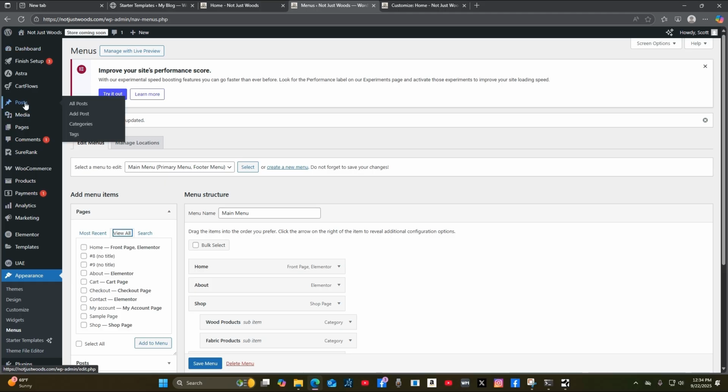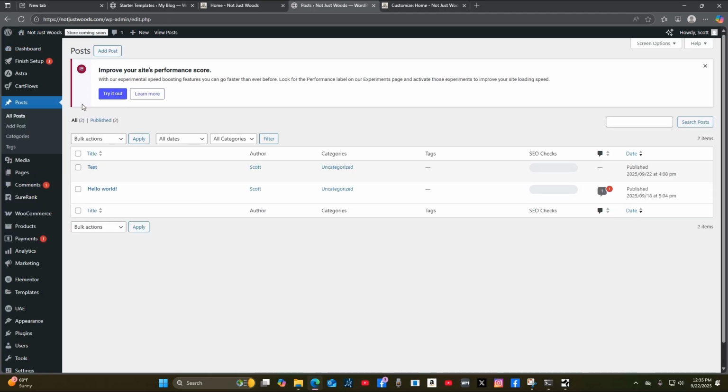So we're going to go up to posts and see what posts this came with. So it came with hello world, it came with test. What we're going to do is go to pages. I'm going to add a page.